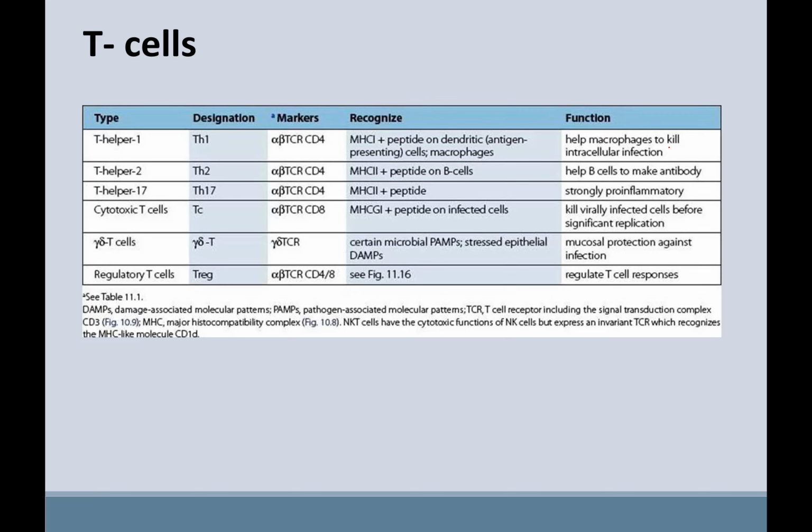Okay, next type of cells I want to talk about, and we're almost done, okay, this is going long, is the T cells. B cells mature in the bone marrow, so they're called B cells. T cells mature in your thymus. Derived from the same place, both part of the adaptive immune response. And you can see that we have different types of T cells, different functions. I just want to briefly talk about a couple of them.